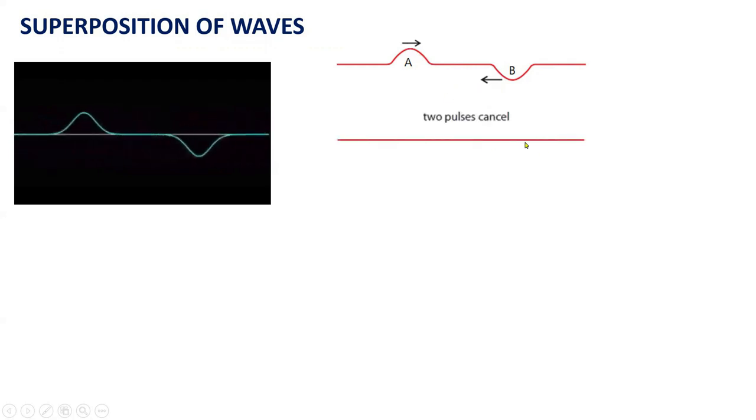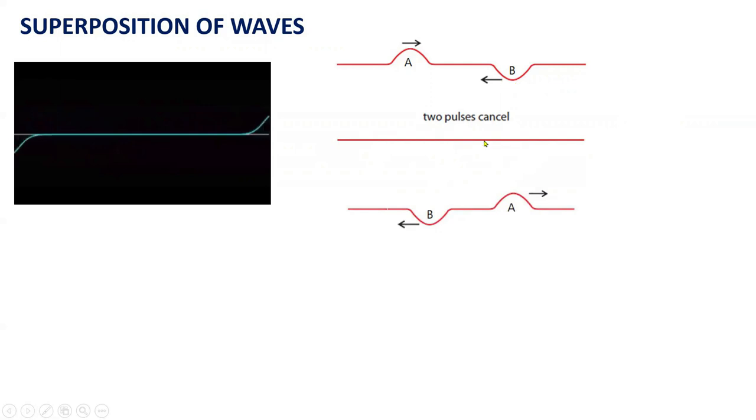So watch this. Observe one pulse is above the x-axis, the other one is below the x-axis, and then when they merge, they subtract. So now have a look at this diagram. This is a descriptive analysis. Two wave pulses approaching each other, but one is above the x-axis, other one is below the x-axis. When they combine, they basically cancel each other out. Now, cancellation will only happen if A and B are having the same amplitudes. Same amplitudes, that's why when you subtract the two, it will become 0.